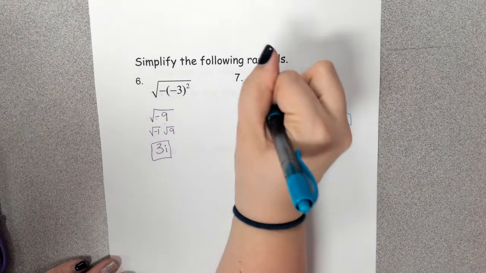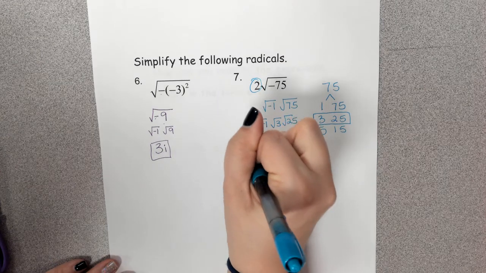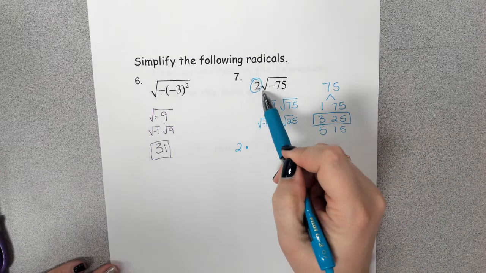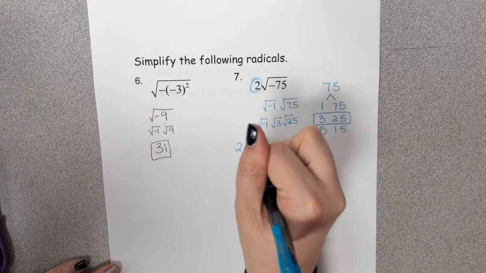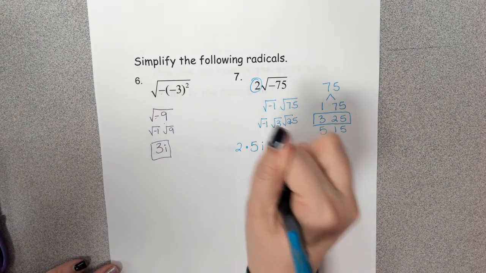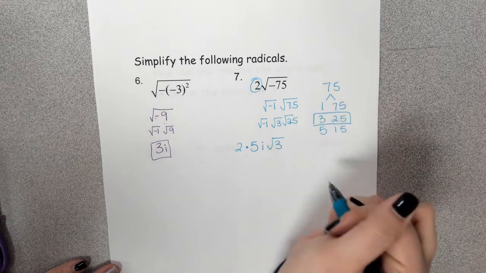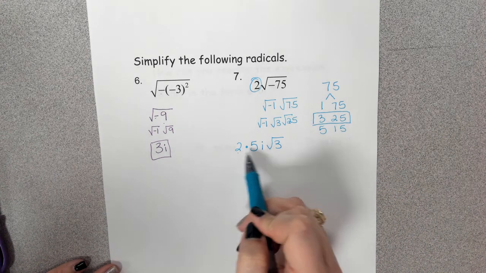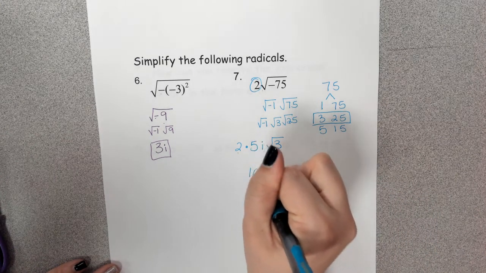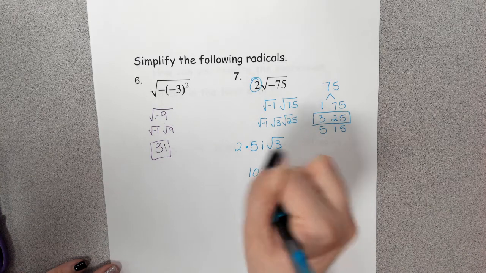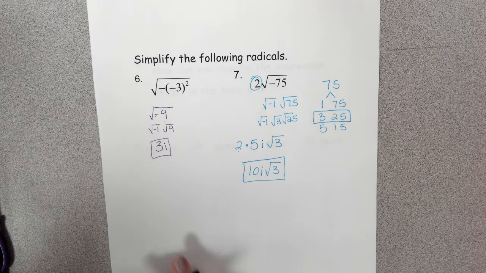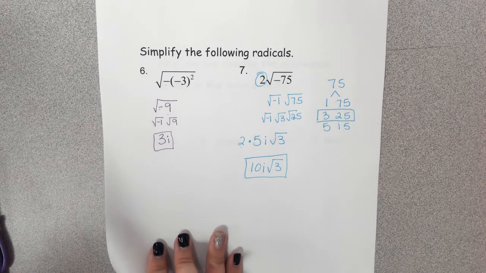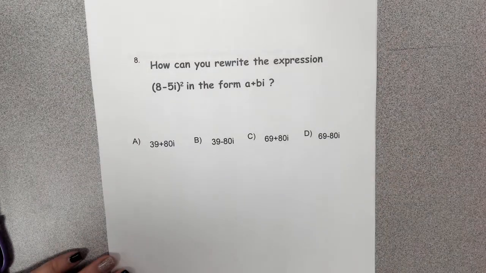So this is like saying the square root of -1, square root of 3, and square root of 25. Okay, I'm going to circle this 2. I'm going to bring this down. So 2 times whatever I get, because that 2 is next to my radical. Well, the square root of 25 is 5. And then remember, this is i, square root of 3. So then finally, I'm going to do 2 times 5, which is 10 i, square root of 3. And that is my answer. Again, you need to make sure you know how to do these. These are going to show up on your test as well.